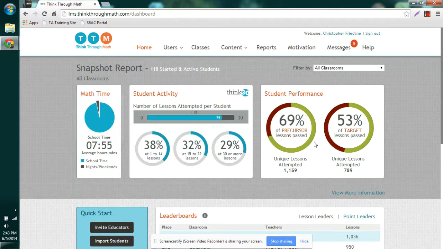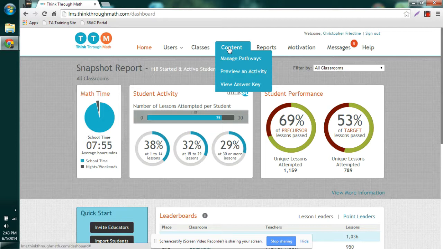So, a little sidebar for our priority of interventions next year. Two of our goals actually would reside right here. Precursor lessons we would want to see at an 85%. Target lessons at a 70% or higher. Because the rollout of this was not as strong as it will be next year, those numbers I believe are very attainable. But besides that, we're going to go in here and actually start a new pathway.